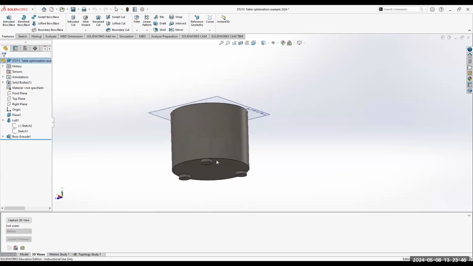I did put feet on it because if you don't do that, you can't identify regions that you want to stay, right? If I just did one big round at the bottom and I said, okay, that's a preserved region, then you're gonna have a big round at the bottom and it doesn't create legs and it wouldn't know what to do, okay? So what I wanted it to do is like, okay, here's the regions that I want to preserve, and then I want to preserve the top, and then I'm going to put a load on the top, and then it's going to determine where material needs to be stable.